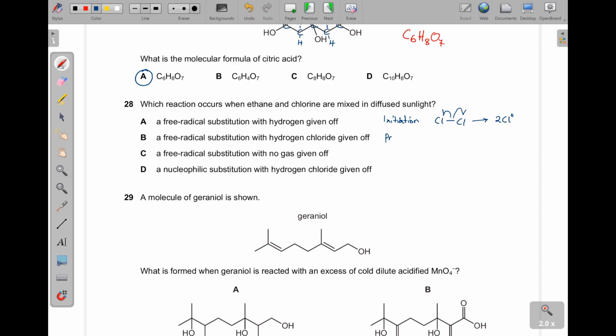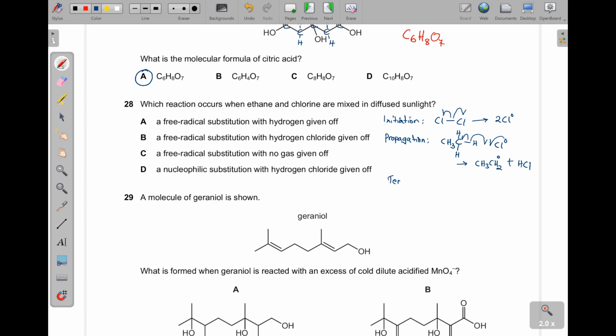So that is what we call propagation. Propagation, here we form more radicals. A molecule reacts with a radical, and then you form more radicals. So if this is the hydrogen here, you bring 1. So this one reacts like this. It contributes this one here. Then this one also breaks homolytically like that. And then you form CH3, CH2. That's another radical formed. Then plus the HCl.